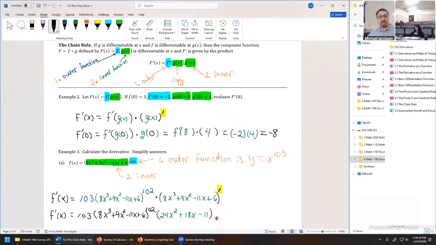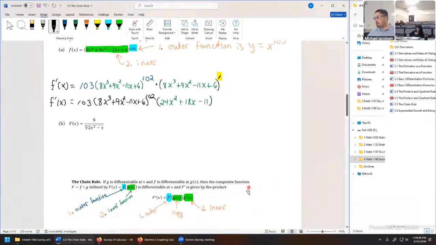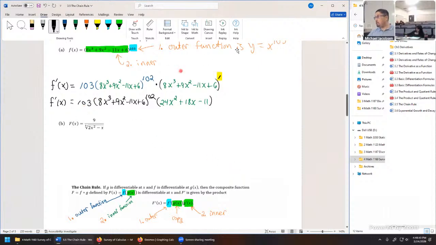Okay, what we need to do next is just practice. Then we'll look into some applications. We're going to do another tangent line kind of problem, and then we'll look into a blood flow application to end the notes. So here's the next very typical chain rule kind of problem, part B. We'll be copying this down on the notes just to analyze how these go on each and every one of these problems. And part B, it's not too different from this one, except we want to do a little bit of algebra to clean it up first before we start.